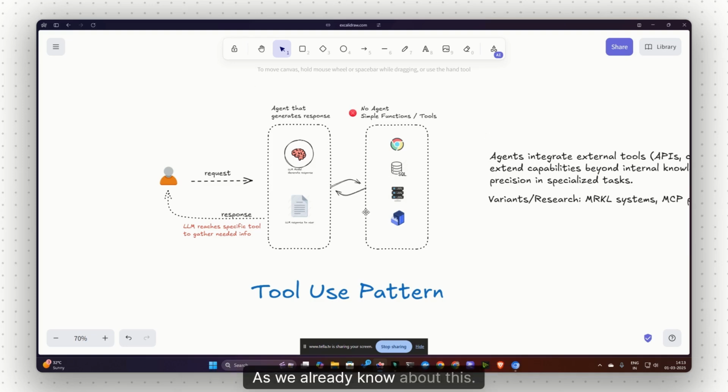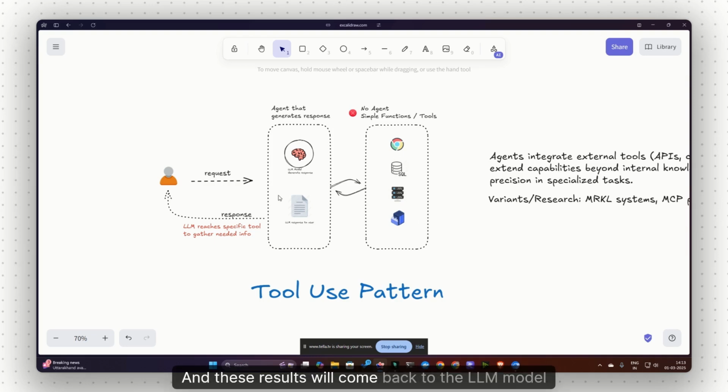Right? As we already know about the workflow, the user will put in a request, the request goes to the LLM, and if it has already been provided in our prompt that it has a certain number of tools to use, and the model is already trained like that, it would definitely go ahead and call these particular tools and gather the results.